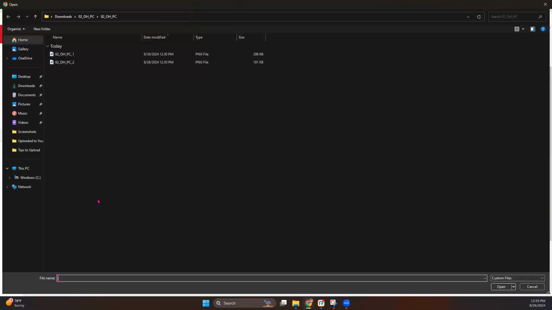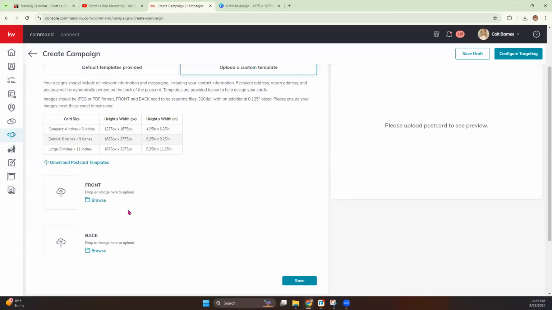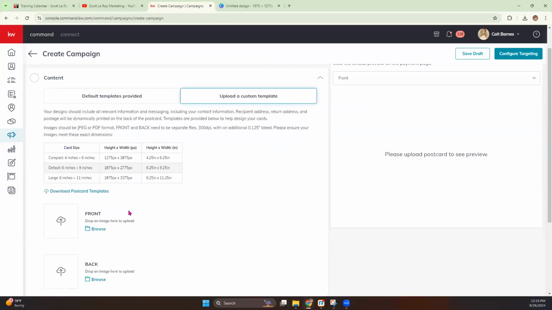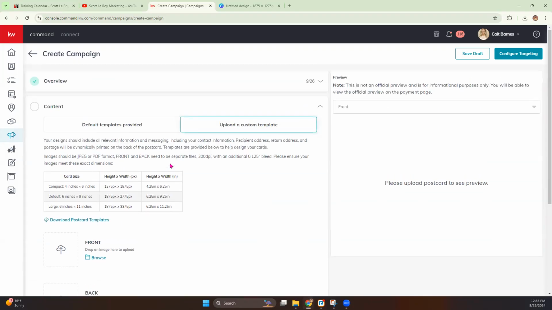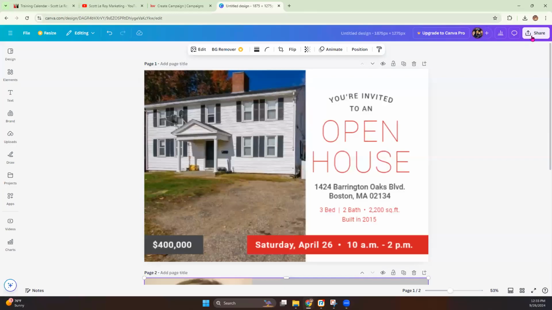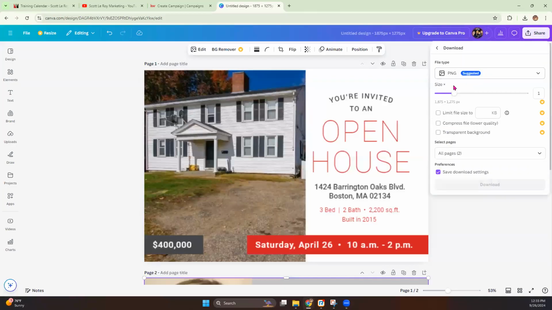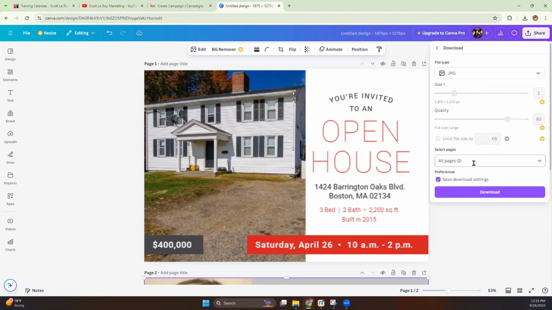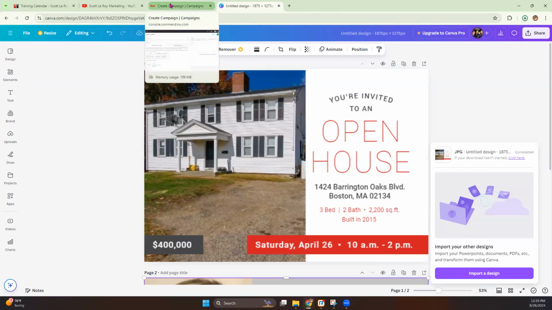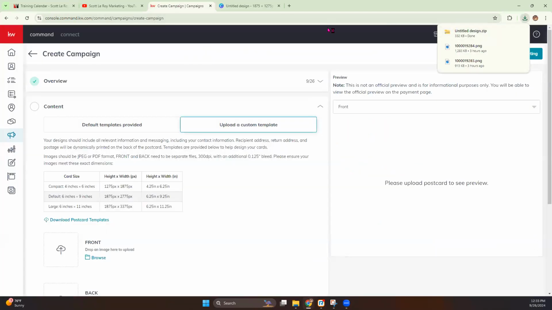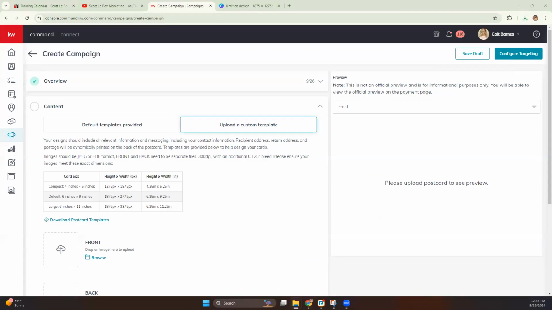Now, if you were to try to pull this directly from, and actually, did they remove that option? It looks like they did. Used to, they had an option where you could pull it in from designs, and it looks like they have taken that away because it does not work. So we're going to save this really quickly. I'm going to do share and download. And I'm just going to download this as a JPEG. And we're going to do download. And I know this is double steps because I created it, downloaded it, creating it again, downloading. But you have to resize them, unfortunately, just because of the difference in the platforms.